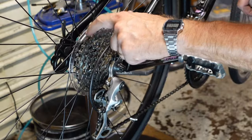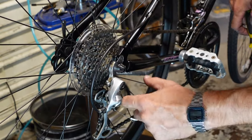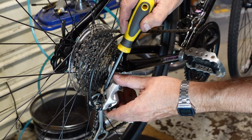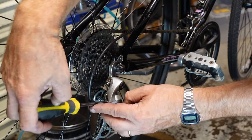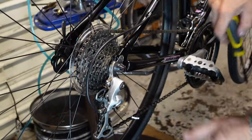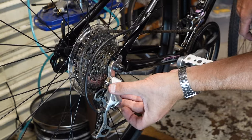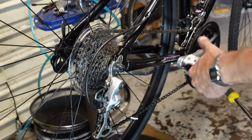So the bigger cog is the low gear. And usually these screws have an H and an L. So this is the high, this is the low. I'm gonna turn this screw in a little bit and that's gonna limit how far the derailleur can push that chain into the wheel.